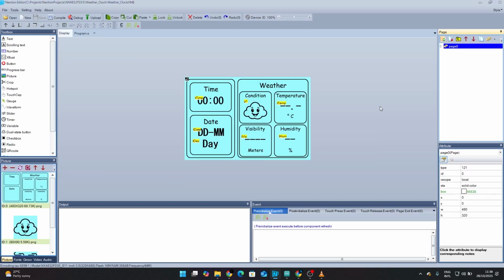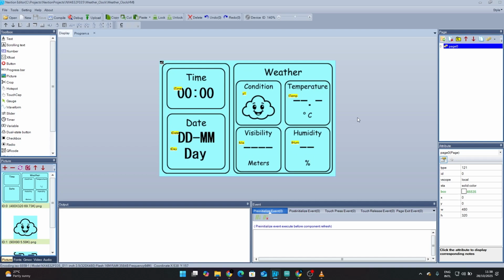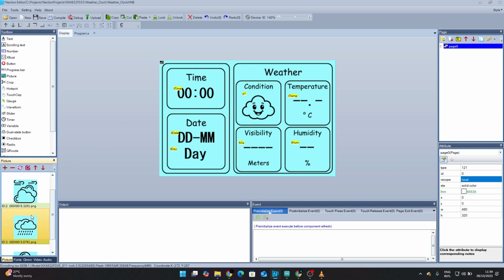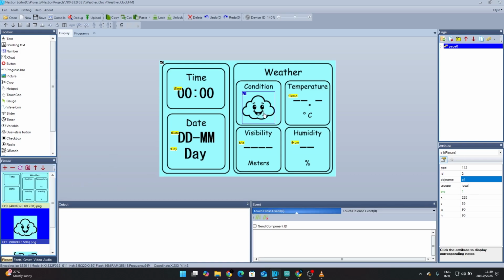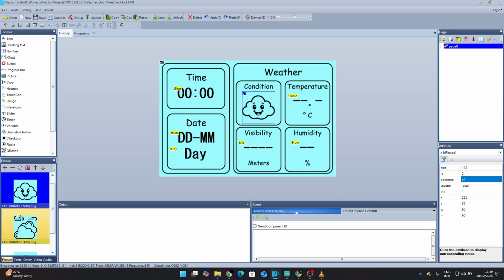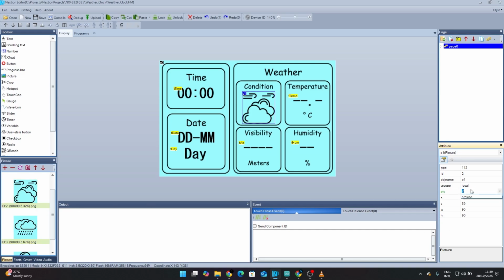This is our project in Nextion editor. You can see there is our background directly set as an image and all the other objects are placed on it. Here on the bottom left, you can clearly see the graphics I have used in this project. So I use the ESP32 to change the picture ID of this image object, so it changes the image according to the condition.